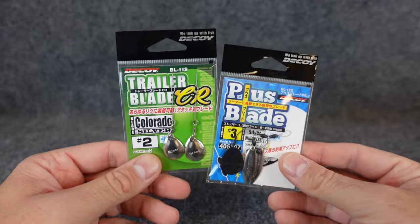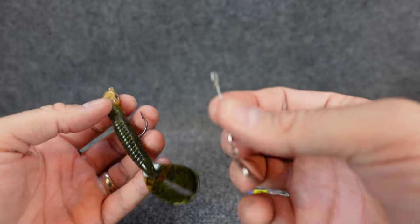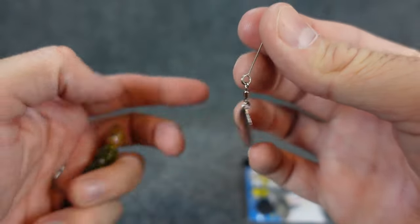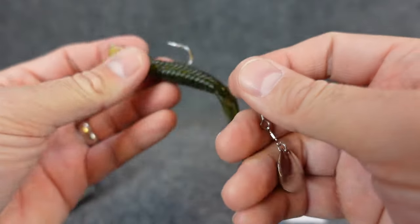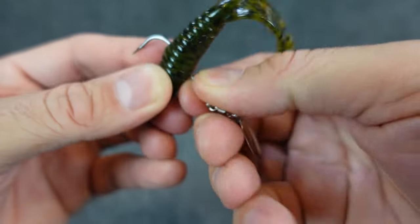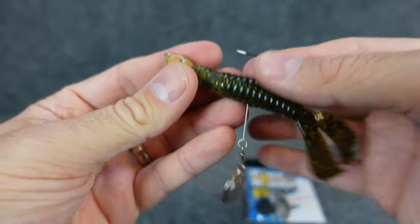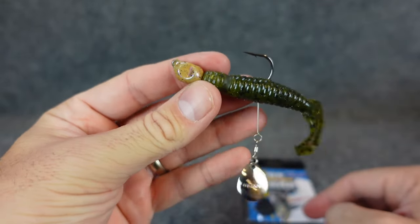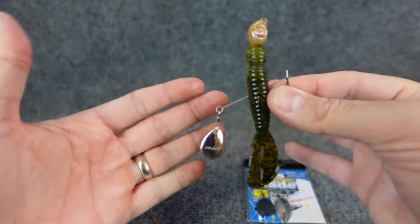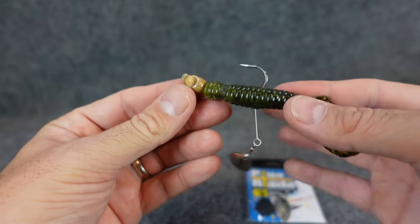And then a couple that are a little different. Let me pull one of these out. This is from Decoy, the trailer blade. Remember our pretend swim jig here? Well, this is what this little deal looks like. It's got just a little clip up at the front of it, and then it's got your little spinning Colorado blade there. So all you have to do is poke this in right underneath the hook, give it just a little bit of a turn to put it horizontally to it, and that clips onto the hook just like that. So you can really put this in any position you want. That little piece clips up in there, and you've got a little underspin, however you want to rig this thing. So that's kind of a cool one because you can really put that on anything you want.